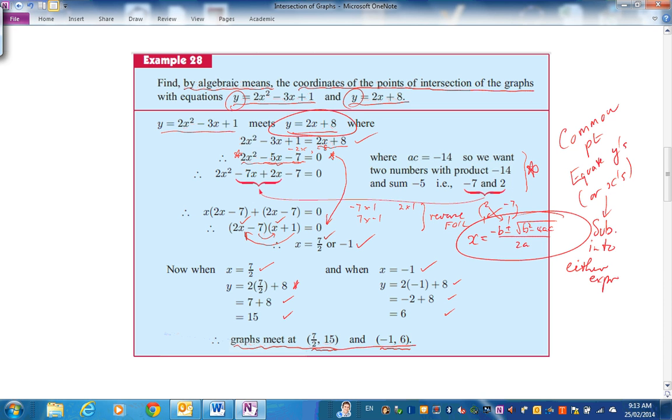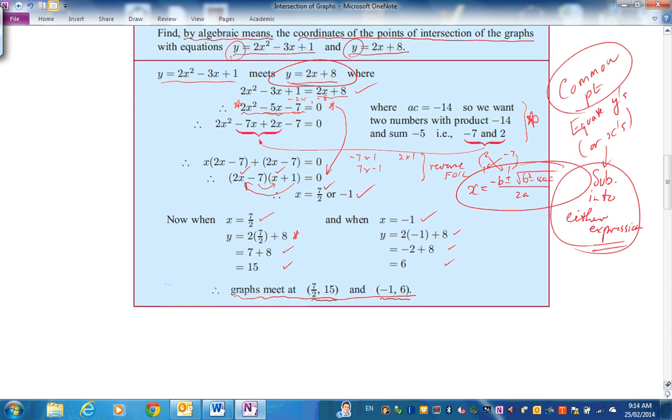Okay, people often ask me, Huddy, which one do I substitute into? And the answer is it's a common point, so it won't matter. The relationship between y and x can follow either graph because it's a common point. That point lies on both, therefore that point satisfies both equations. Therefore you can sub the x value into either y's. Have you got it? Yeah, let's get up close and personal with what we're doing here, so it's not just learning stuff up by rote.